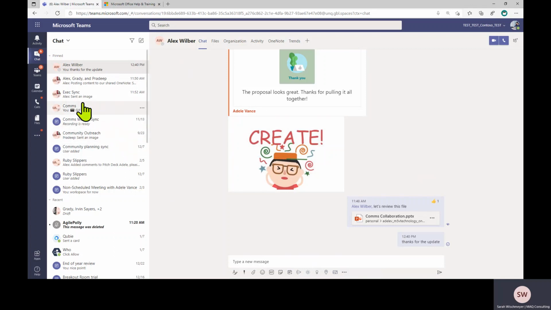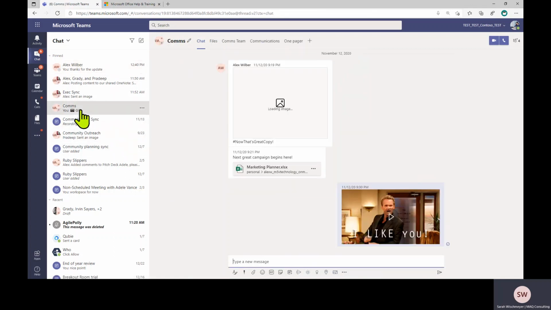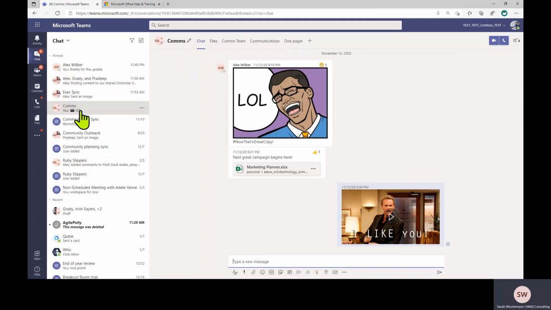And again, at any time, you can jump back into a conversation. So over on the left-hand side, you're going to see the recent conversations that you have access to, and you can simply resume that conversation, pick up right where you left off. This is called persistent chat. It means that you can connect with people even if they happen to be offline. It means you can pick up right where you left off. It means that you can search your conversations. It makes Teams a lot more robust communication and collaboration tool.